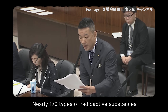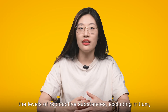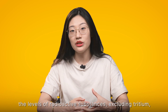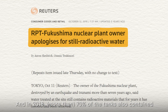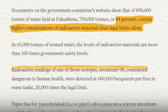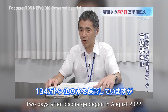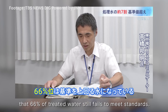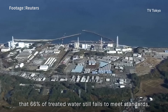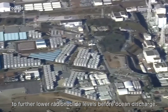According to reports from Kyodo News, the levels of radioactive substances excluding tritium in the treated water were found to exceed regulatory standards. In 2018, 70 percent of the tanks contained levels of radioactive substances higher than legal limits, with some samples up to 20,000 times the limit. Two days after discharge began, in August 2022, TEPCO's representative stated in an interview that 66 percent of treated water still fails to meet standards. TEPCO claims it will conduct a second treatment to further lower radionuclide levels before ocean discharge, however no data on performance and capabilities has been provided.